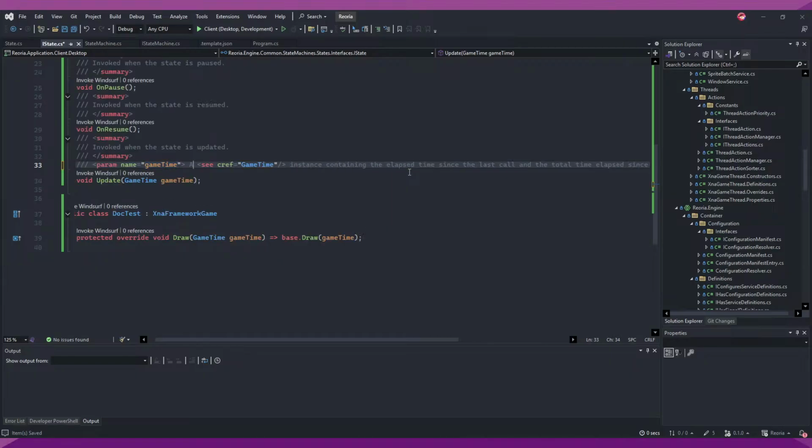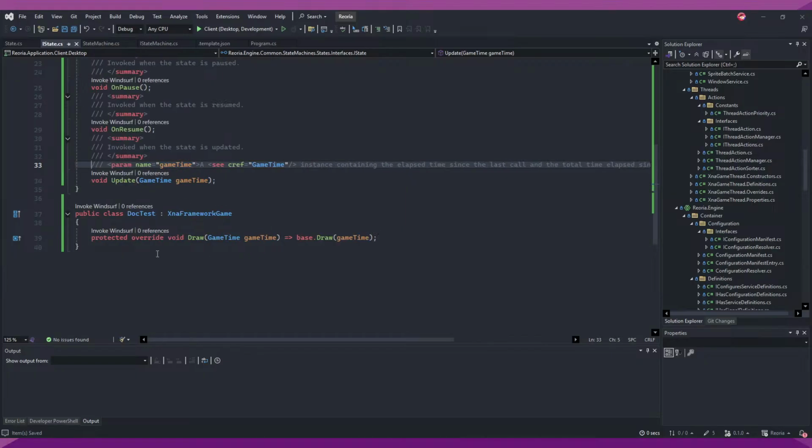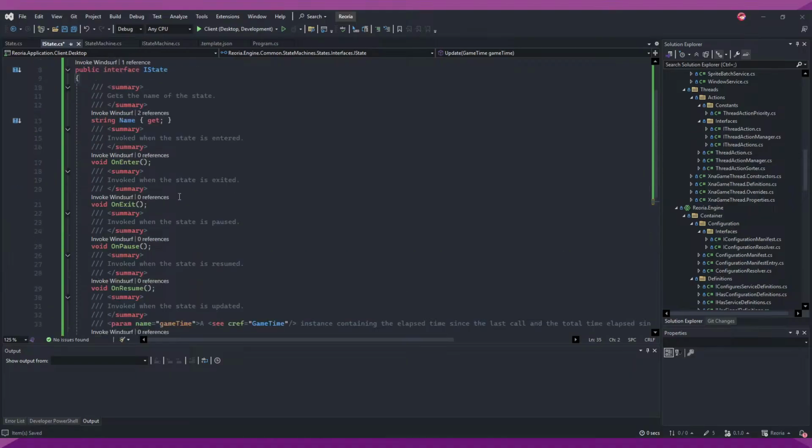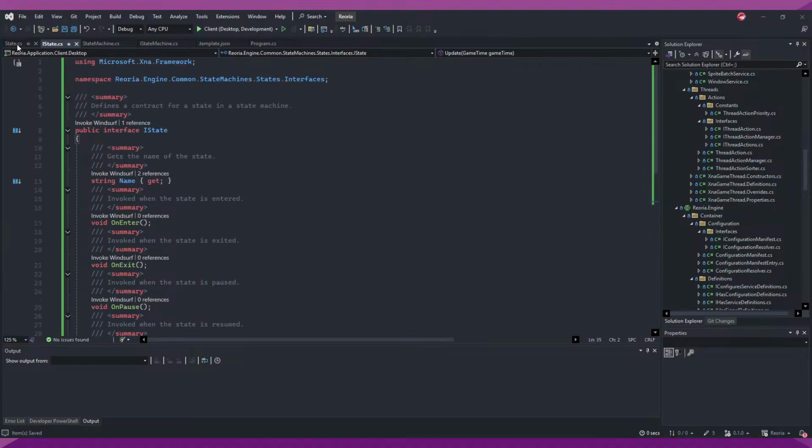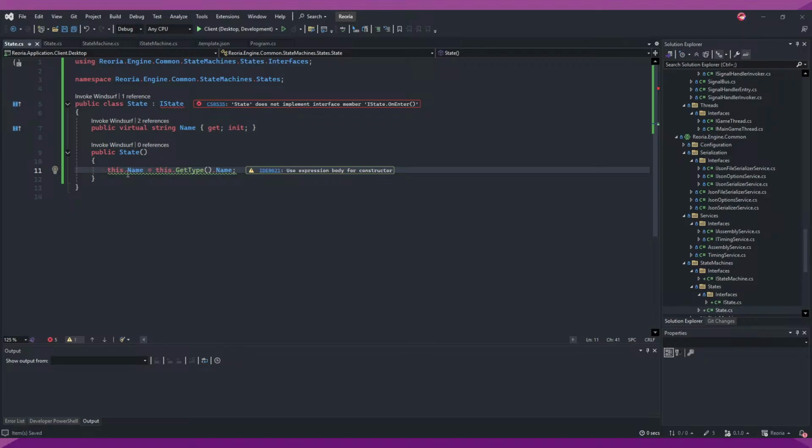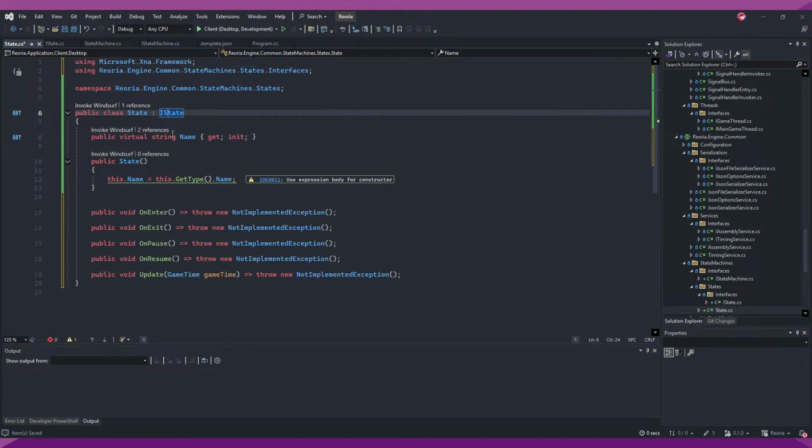Also just documentation. People can scroll, honestly. Alright. Now this is going to be screaming at me because I don't have all these.